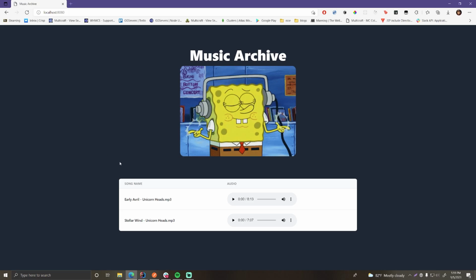And yeah, now that we have the ability to list songs and also play them with the music player, we need a way to test our upload system. So we're going to have a simple form here that lets you drop a file in using a simple HTML form and a simple HTML file upload input box button thingy. And then we're going to send that as a post request to the backend that we have and then process it and hopefully upload the song file to our DigitalOcean space. All right, so that's what we're going to try doing next.